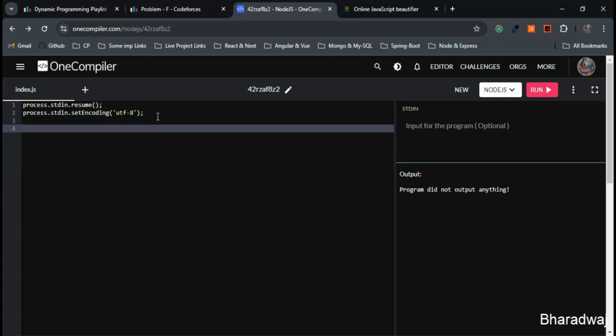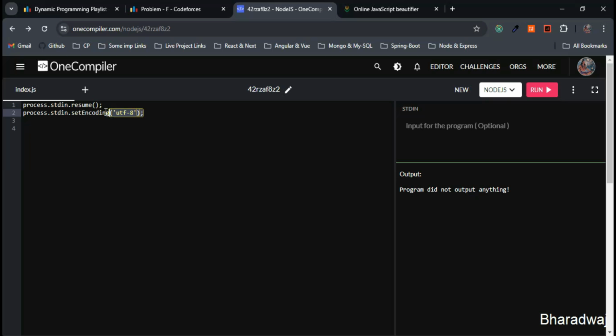Here we are setting up the program to receive the input from the terminal asynchronously. The resume call allows the process to receive the data, and the second line, setEncoding UTF-8, ensures that the input is in UTF-8 format.